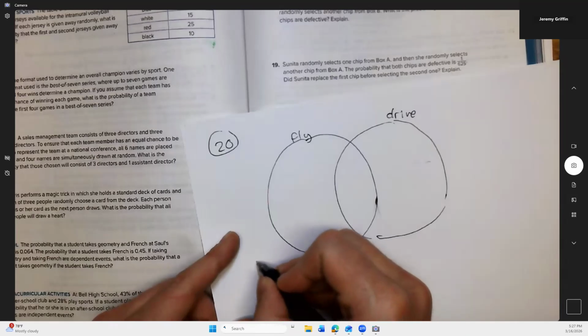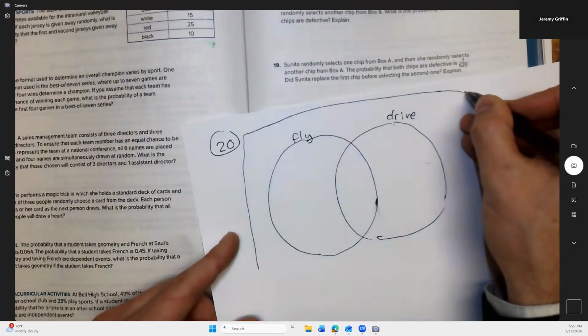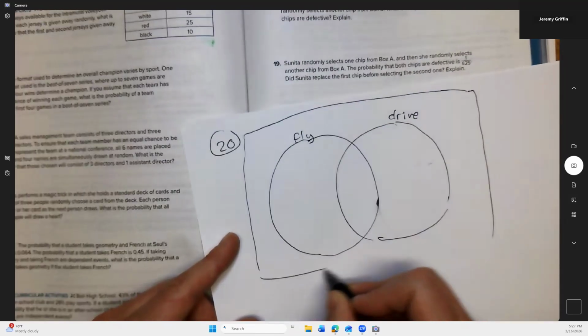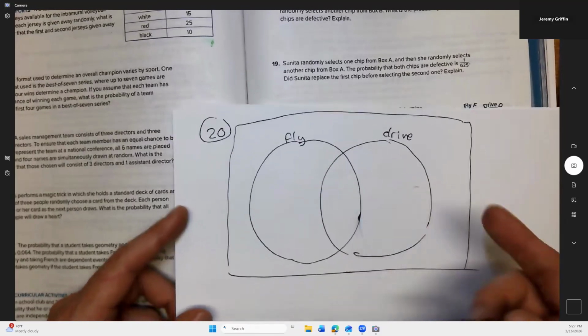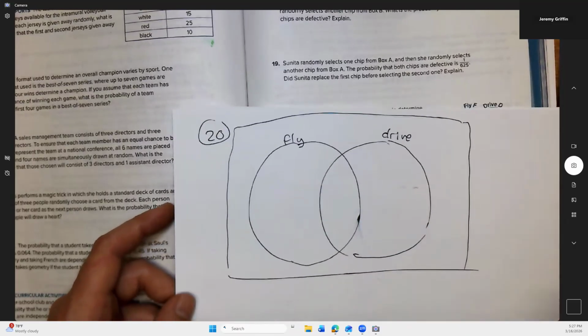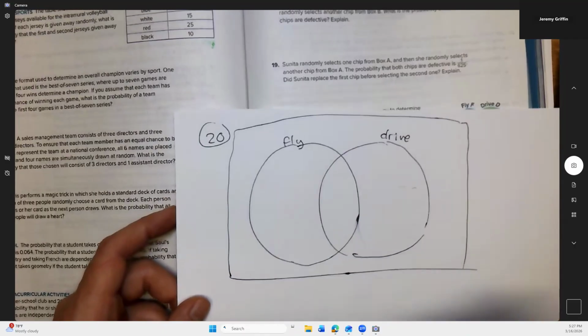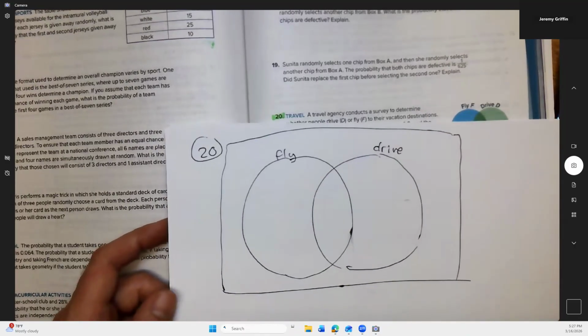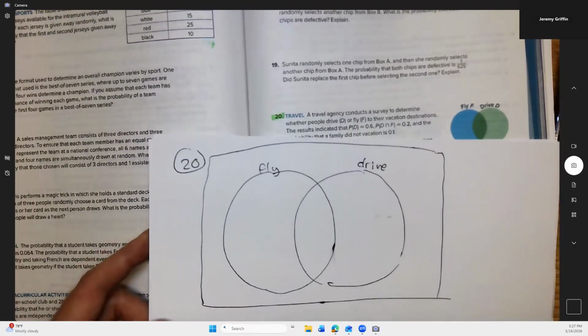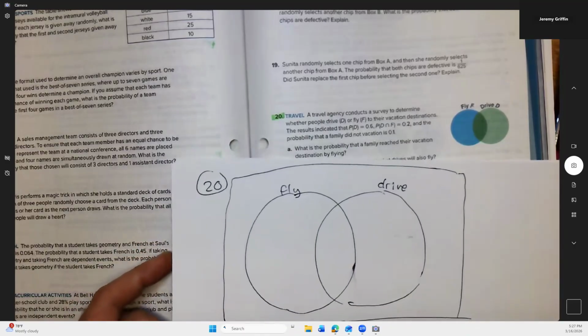Right. There could also be a wider universe. You guys remember that? A wider universe, where people neither fly nor drive. Maybe they just walk to their destination, or bicycle or take a train. How about that? Like if you're over in Europe or Asia, maybe you take a train to your destination.